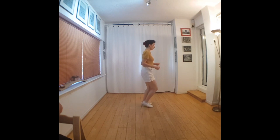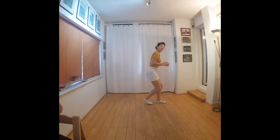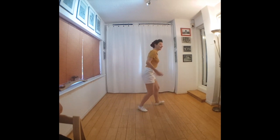Now kick to the side and small travel. And side, close. Reverse, kick, step, side, close. Now one leg in front. One, two, three, four, five, six. Other leg. One, two. Now add the out and in as you do it. Kick, in, out, in, out, in, out. Reverse, in, out, in.